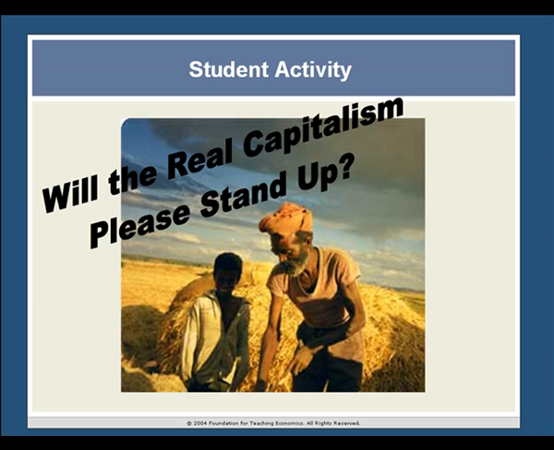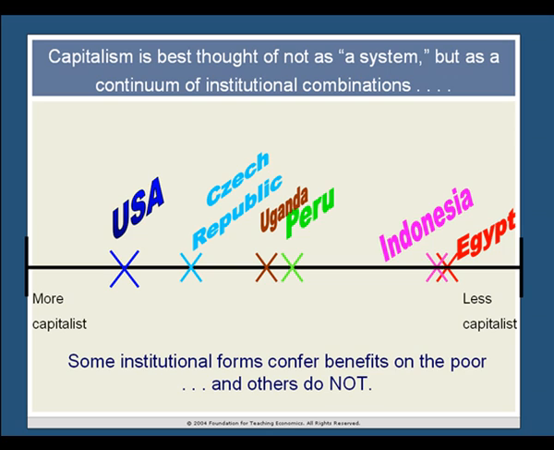In the classroom activity, Will the Real Capitalism Please Stand Up, that accompanies Lesson 1, students use data, stories, and observations to determine how well their assigned nation's institutions live up to the standard articulated in the list. As they do so, they not only gain awareness of economic conditions in other countries, but they also become comfortable thinking about and discussing capitalism in terms of an institutional spectrum rather than a discrete system.